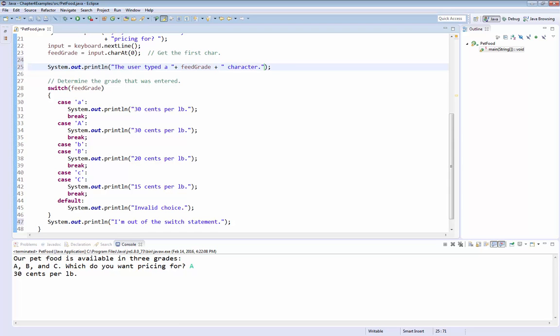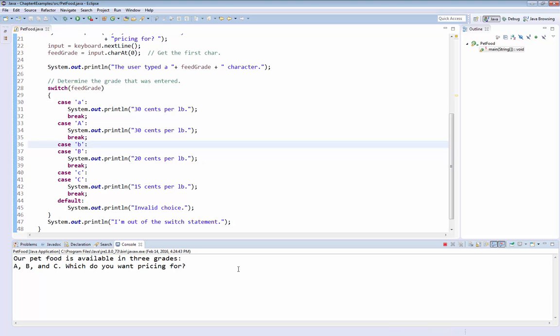So we're going to tell the user what the user typed. Okay. I'm going to run this again to show how that works. So we save the program. It's asking us for input. I type capital A. It notifies me the user typed a character, gives the price, and then notifies us that it's out of the switch statement.